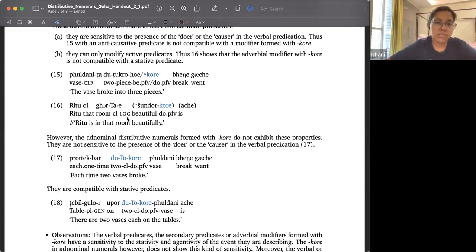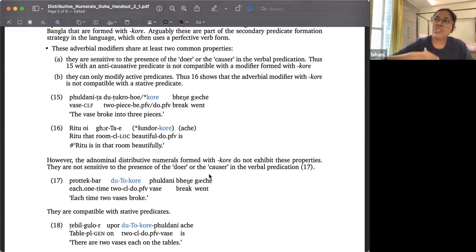In the translation of ache, which would mean she is in that room. Okay, সুন্দর করে is really bad. That সুন্দর করে, beautifully, cannot modify this kind of stative predication. If it is the interpretation of staying or living, so roeche kind of interpretation, then it will be good. But if it is the existential, is in that room, then beautifully or Sundar Kore cannot come here.